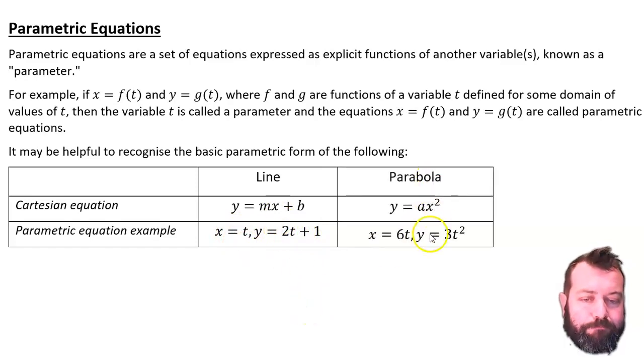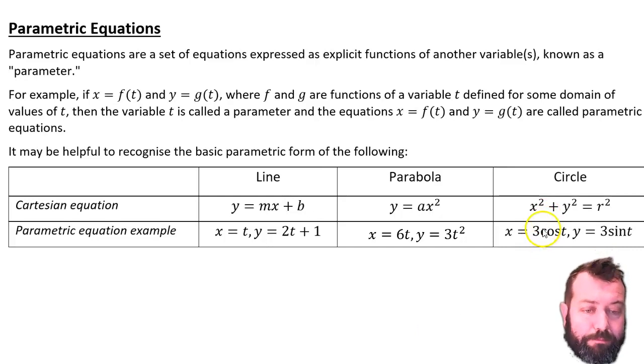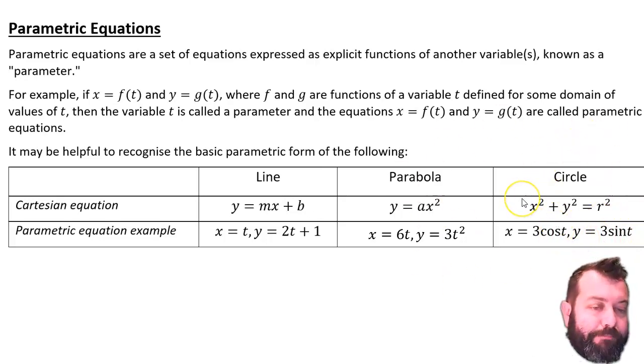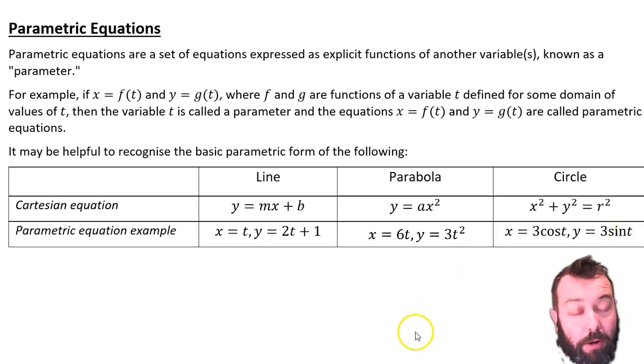A parabola, again, we have x in terms of t and y in terms of t. And for a circle, x in terms of t, y in terms of t, and because a circle, depending on how we parameterize that, we very often see trig functions pop up there in the parametric equations.